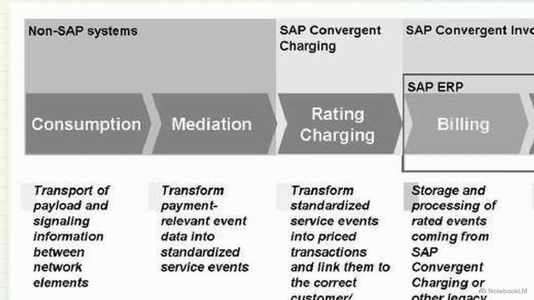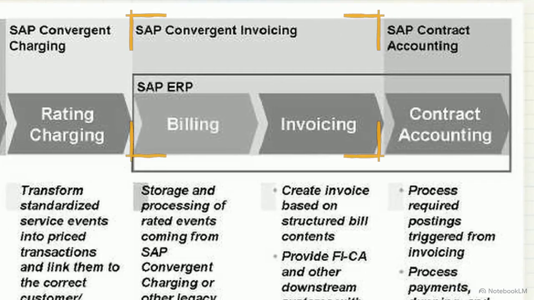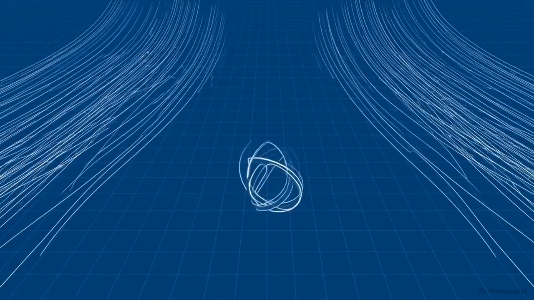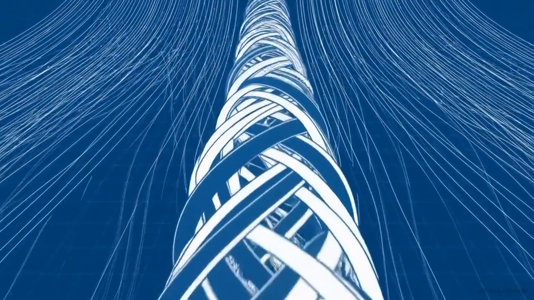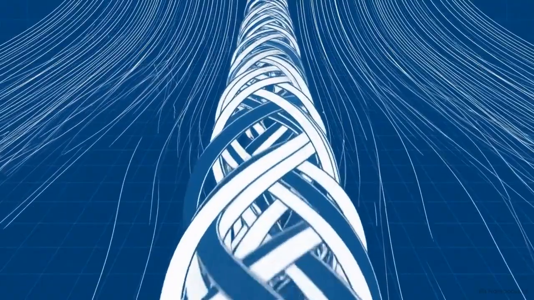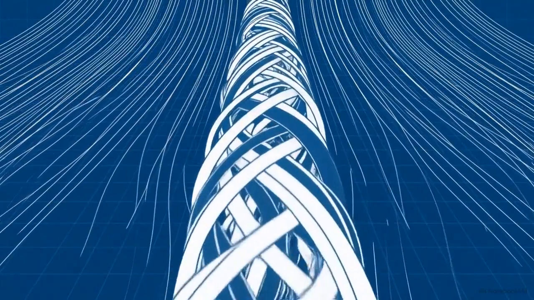This diagram outlines the standard consume-to-cash process. Raw consumption data flows from external rating systems and SAP Convergent Charging directly into the billing and invoicing modules within the SAP ERP. In high-volume industries, this data doesn't trickle in. It arrives in massive waves, processed automatically through heavy parallel runs that aggregate millions of events.